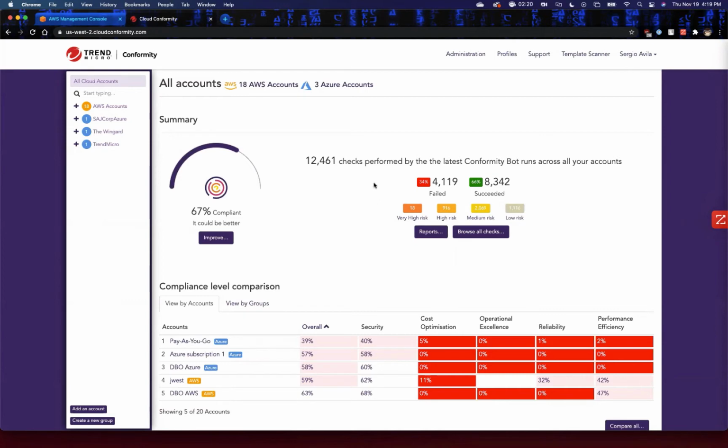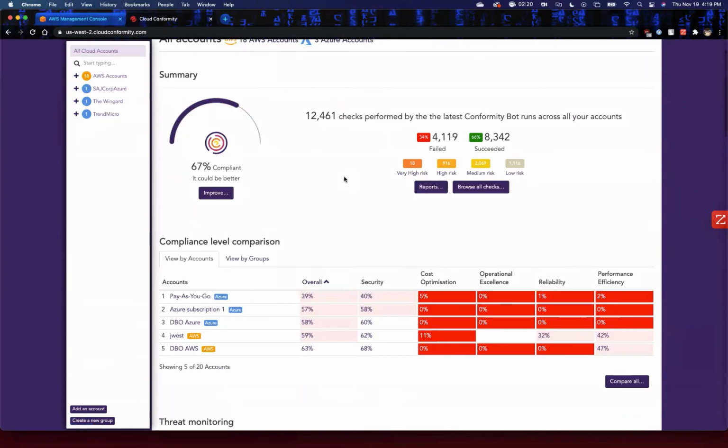In this particular case, you can see up top, I have 18 different AWS accounts along with 3 Azure accounts. As a summary, as we scroll down a little bit, you're able to see some of those compliance percentages across the board throughout my different accounts. So overall, we're sitting at 67% compliance, right? So obviously it could be better.